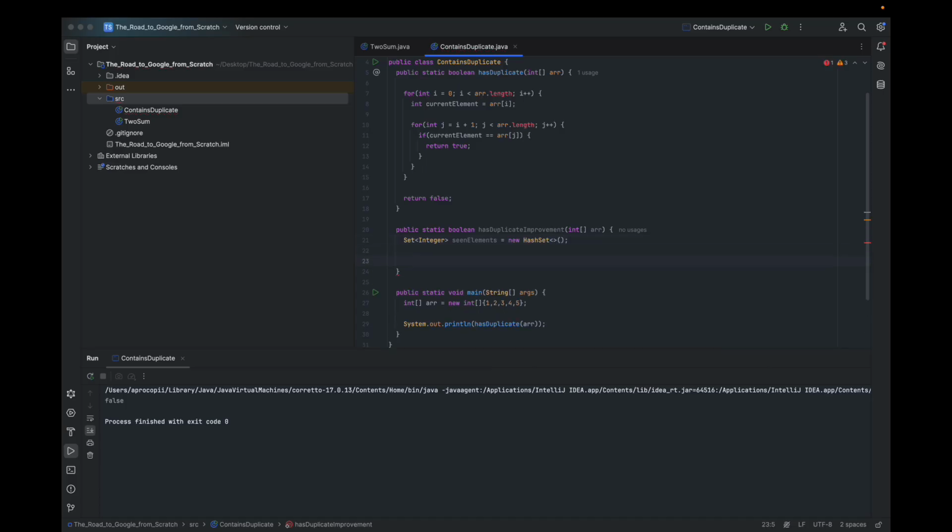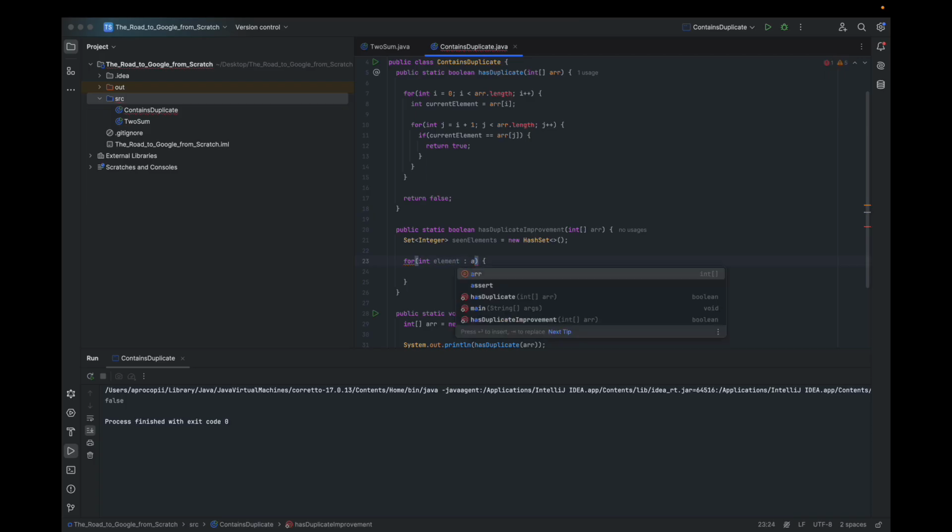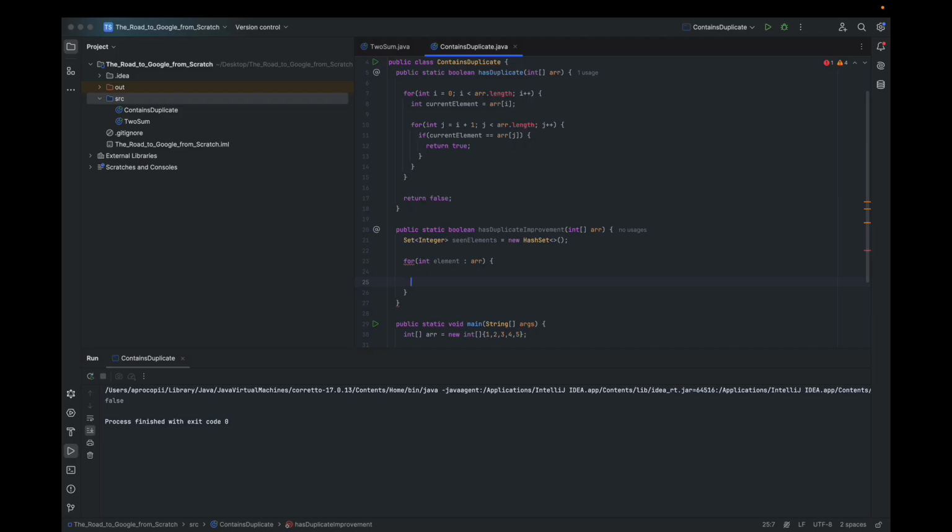Also, we will need a loop in order to iterate through our array. In that case, I will use for each because I don't need the index. Also, we will need an if statement in order to check if the current element is in our set.